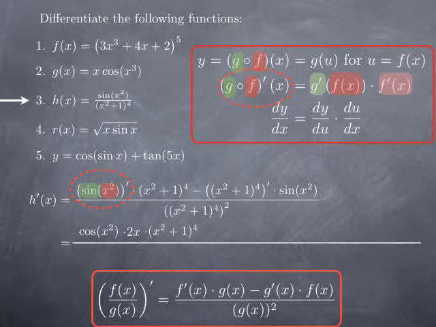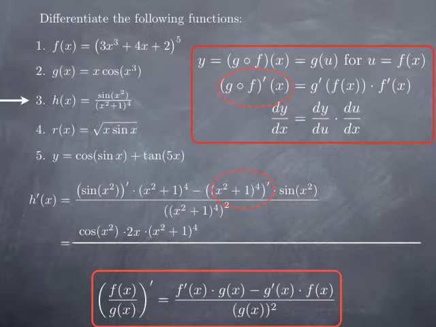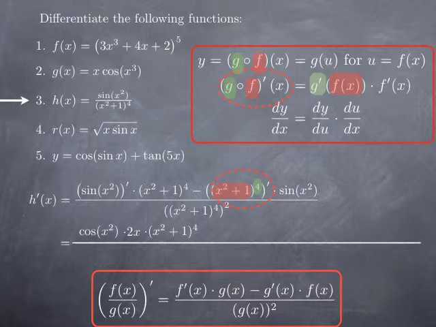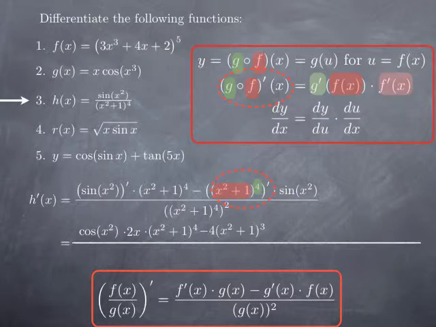This is the derivative of sine of x squared, so we multiply that by (x squared plus 1) to the fourth. Then we subtract the derivative of (x squared plus 1) to the fourth. This is the inside function x squared plus 1 plugged inside the power 4 function, where g of x is x to the fourth. The chain rule tells us to differentiate the outside function — the power 4 function — giving 4x to the power 3, evaluated at the inside function, giving minus 4(x squared plus 1) to the power 3. We then multiply by the derivative of the function inside, which is the derivative of x squared plus 1, so by 2x, and this is multiplied by sine of x squared. At the bottom we have (x squared plus 1) to the fourth squared, in other words (x squared plus 1) to the eighth.